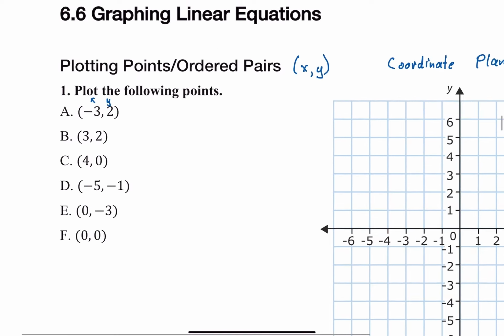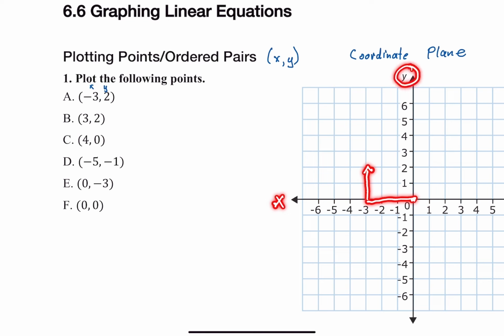So what we would do is we would start right here at the middle, which is sometimes referred to as the origin, which happens to be F. We'll say that later. But what we'll do is we'll start here. We'll go -3 along the x-axis, which is the horizontal axis. And then we're going to go 2 up, which is the y or the vertical axis. So right where I ended is where I'll put a point, and this is point A.